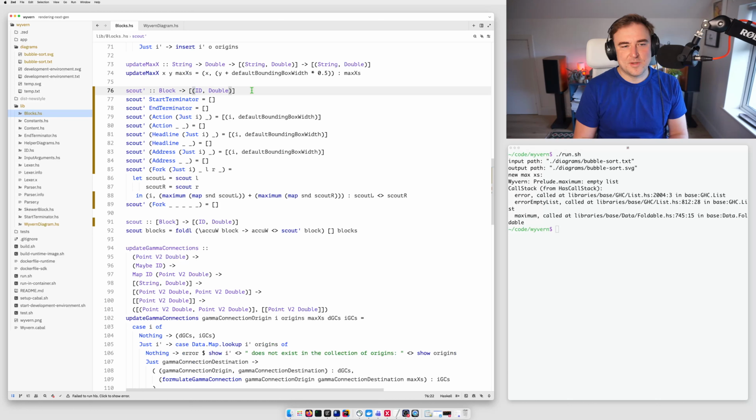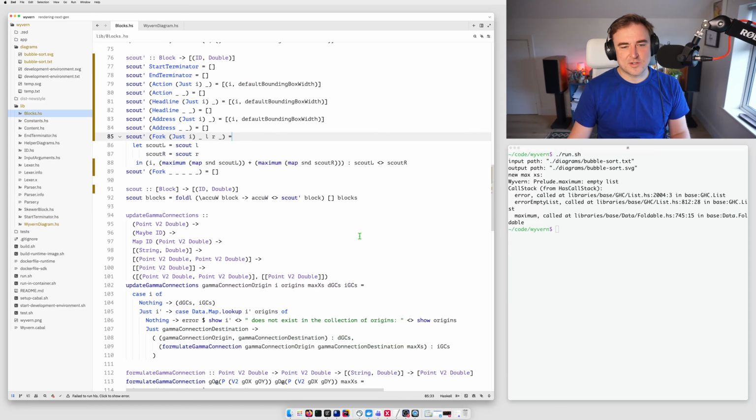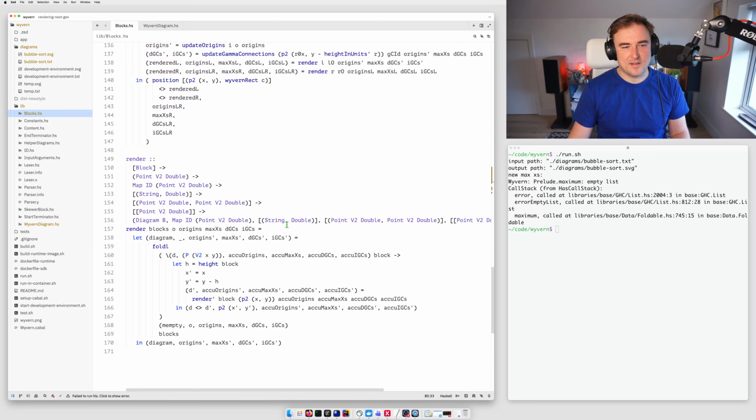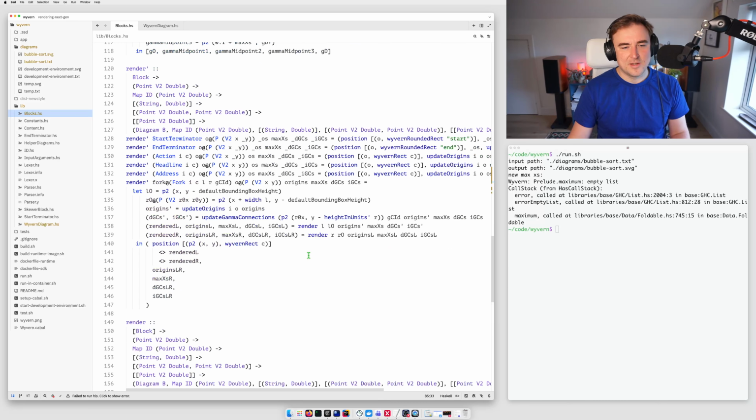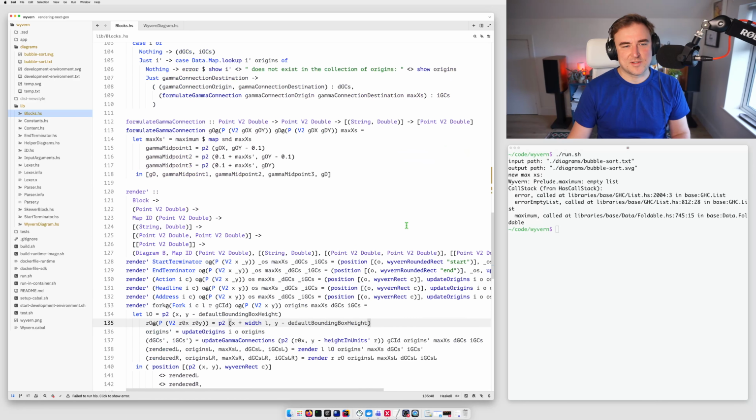So once we have this collection of all widths, it should aid us in this method function render or render prime, as we're trying to determine what should be the position, say, of the right-hand side branch, or of various blocks in the diagram.